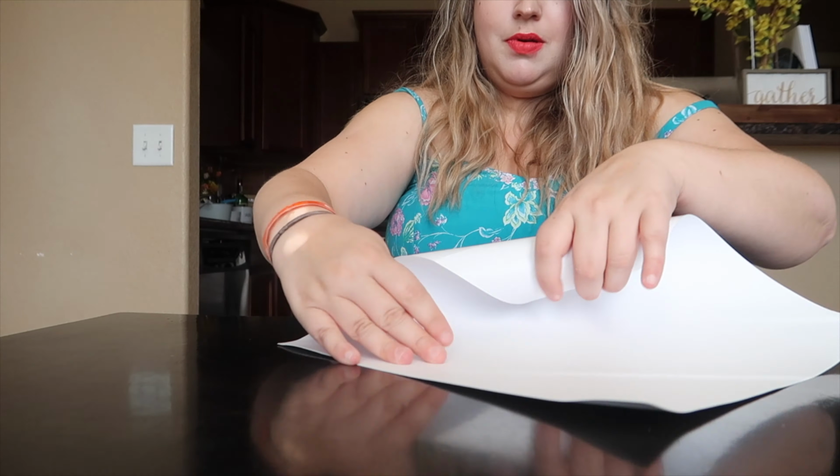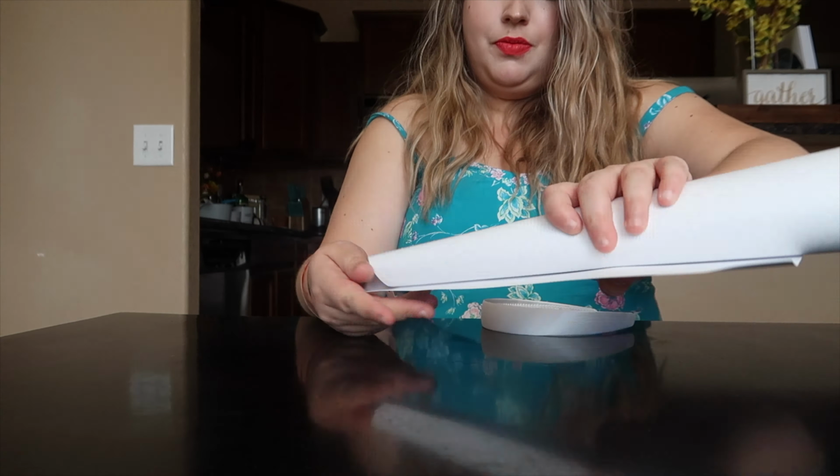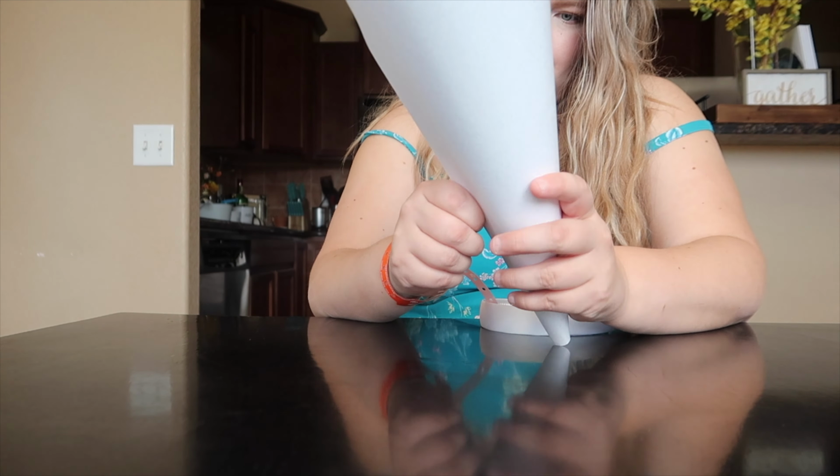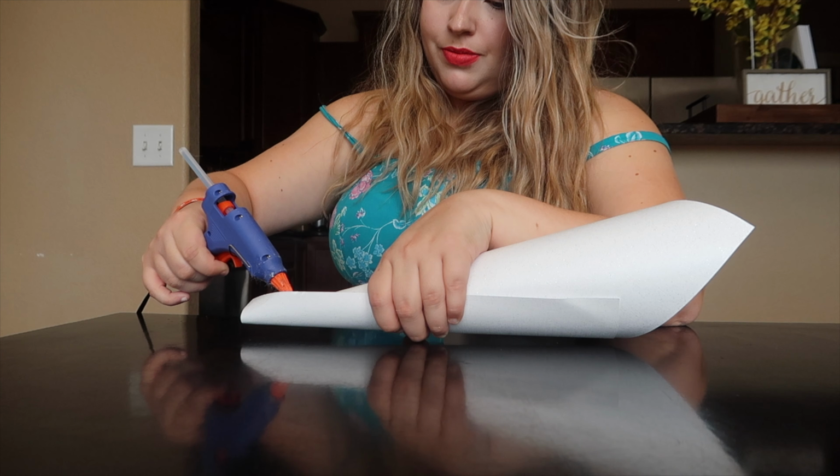Okay, now that the dress is done, I'm going to make the headband that has the cone with a little bit of cotton candy on top. So what you're going to need is some cardstock. I found this kind and it is glittery. I don't know if it's showing up on camera, but I thought that was perfect. Your glue gun, and then a plain headband. I got this white one to kind of match the cardstock. You want to roll your cardstock up. Glue it so it doesn't come undone.